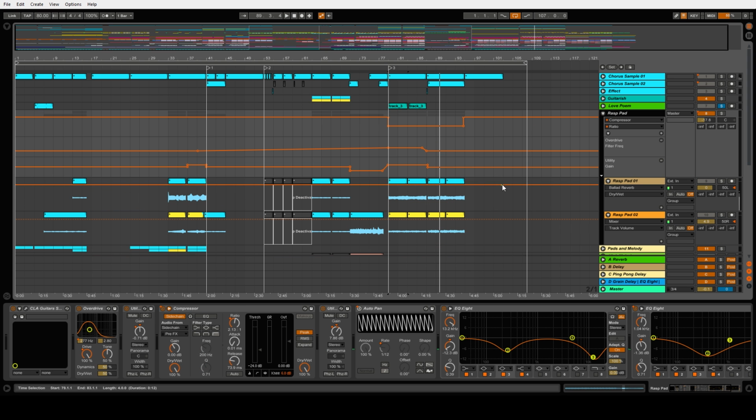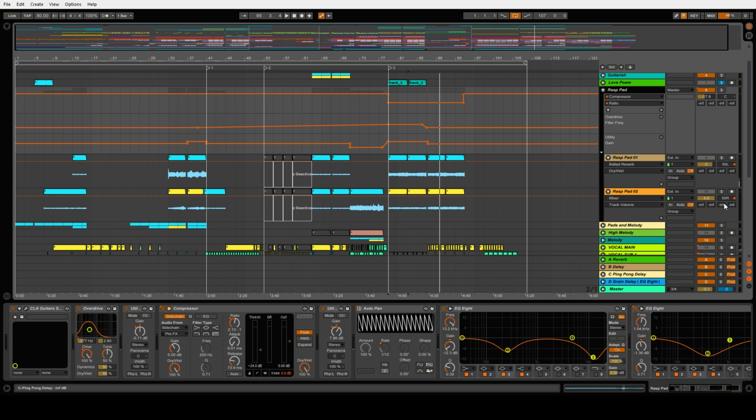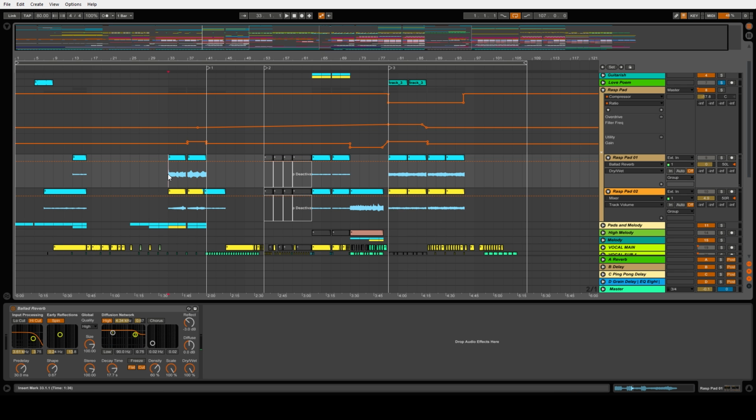Here is that same raspy pad that we use as an effect up here, but these two channels have been hard panned left and right. On the OP1, your panning options aren't really that great, so that's one of the reasons I love bringing things into Ableton, because you can really mess around with the panning and make things big, wide, and do all kinds of crazy stuff like that.